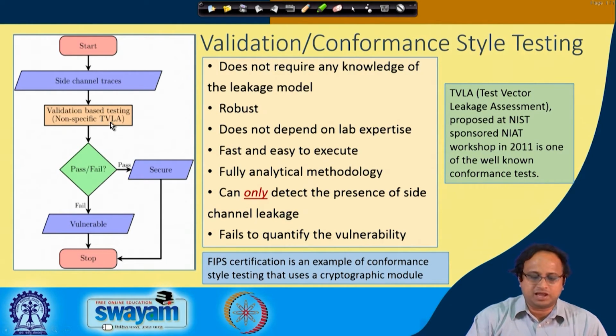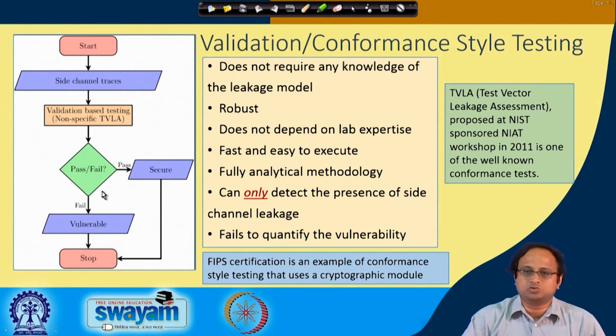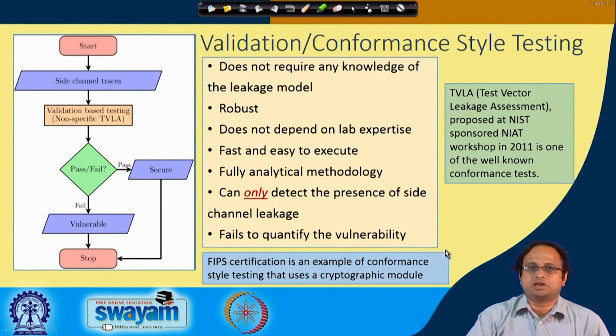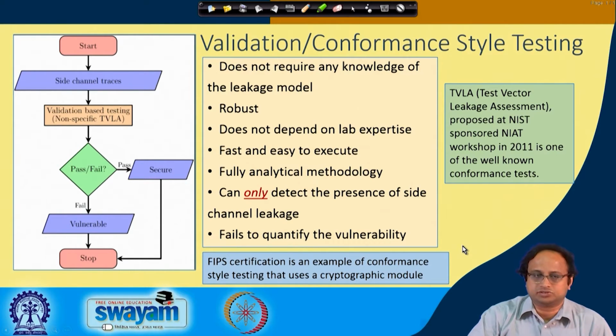TVLA is essentially a test strategy proposed at a NIST sponsored workshop in 2011, and it is one of the most well-known conformance tests. The non-specific TVLA test just does a pass-fail evaluation. If it passes, then the design is secure. If it fails, then it is vulnerable. That's it. It doesn't do any quantification. So this is an easy and fast test, but at the same time it has its own limitations.